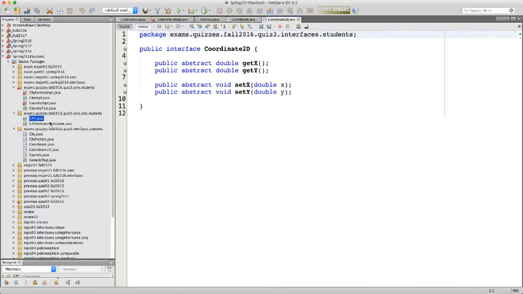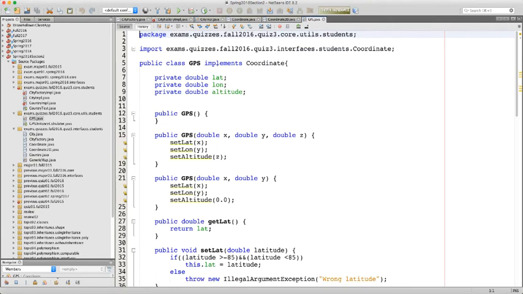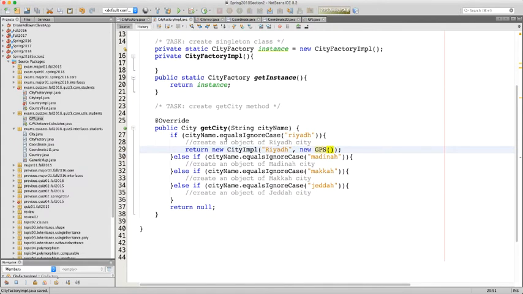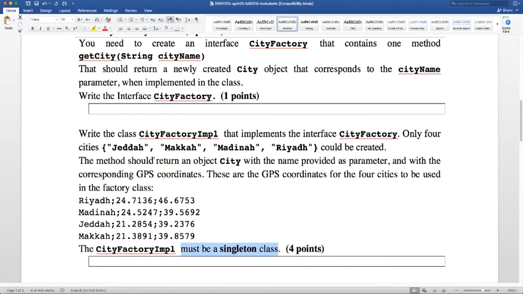And the class that we are going to use is the class GPS that implements coordinate. So GPS is the class that we are going to use to create a location. So first of all, we will specify the name, and then we will specify a new GPS, and then we put the GPS coordinate. So let me bring all of these coordinates here.